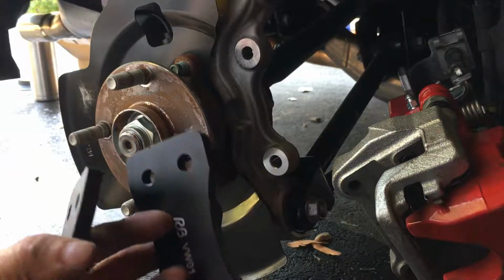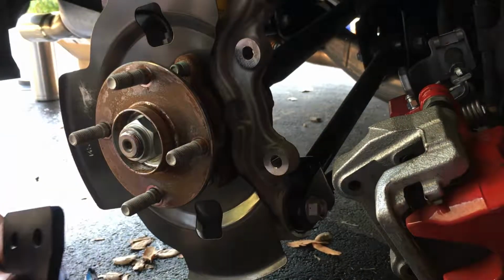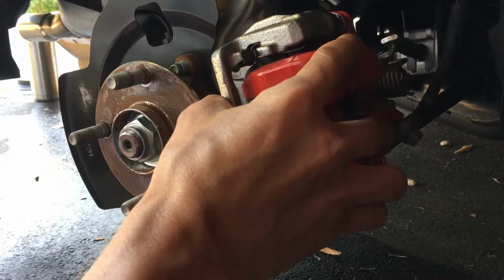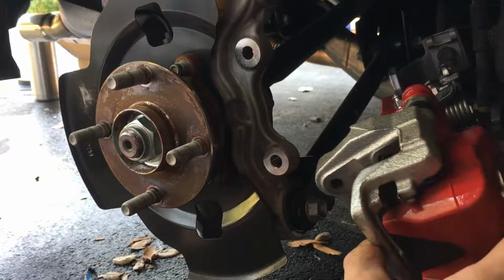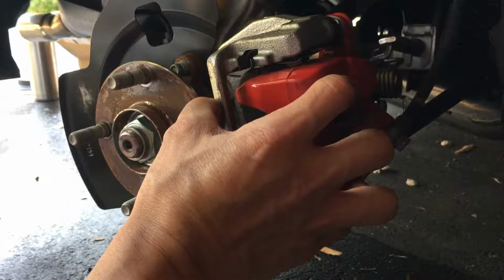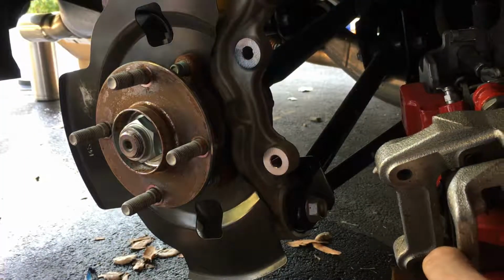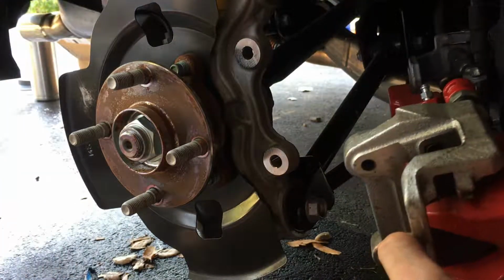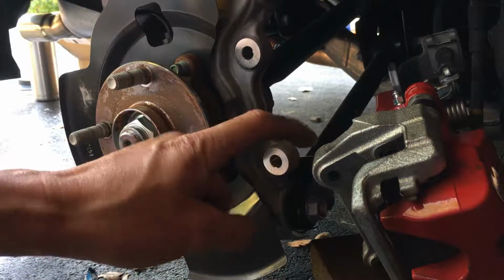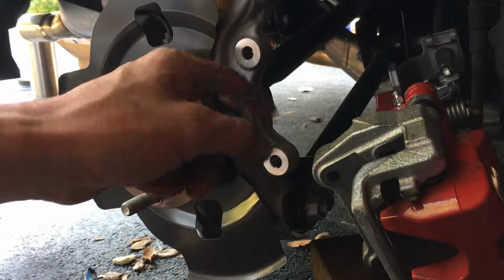Man, this thing has like no instructions to tell you what to do, where to do, blah blah blah. Nothing at all. So normally the brake would sit like this, with the caliper on the outside here, not the inside, right? Like so. Looking at the caliper here, it is threaded where the mounting bolts go through. So this side there's no thread.